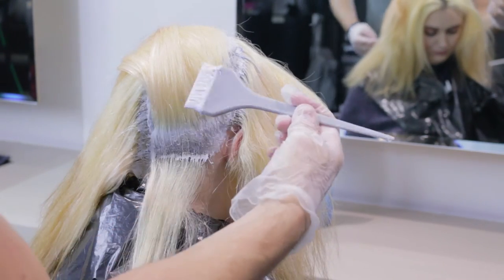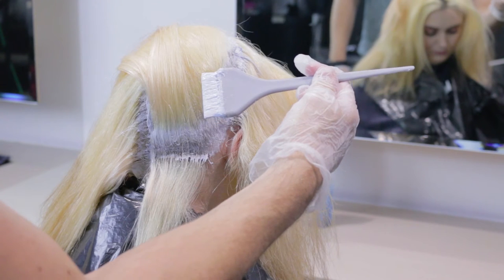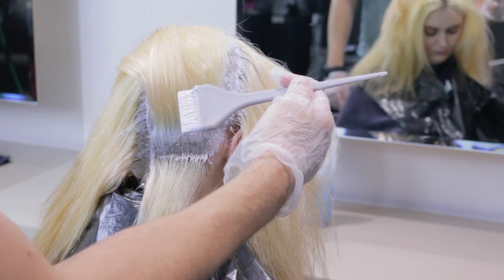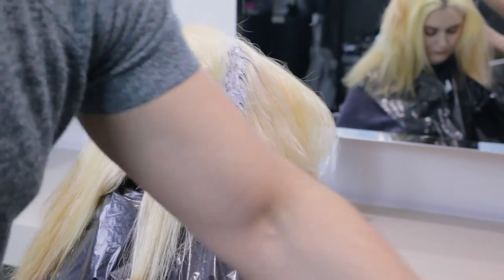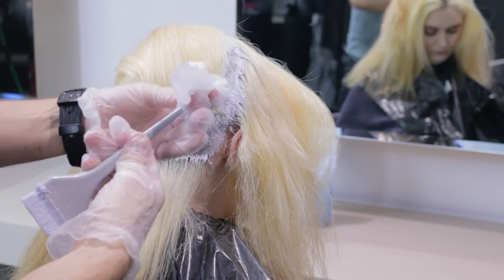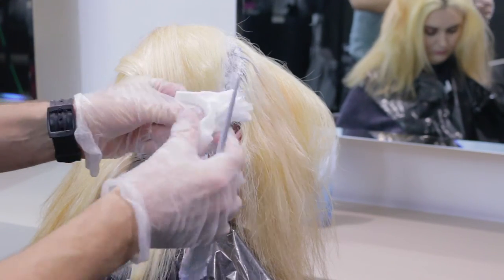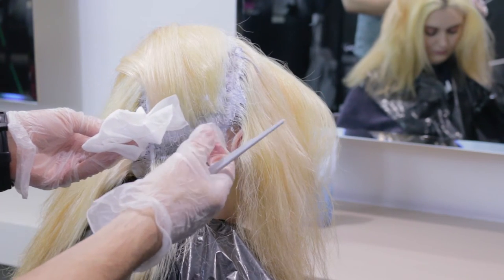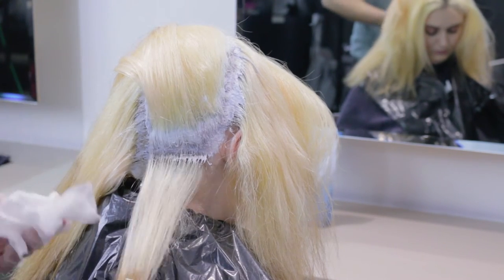I like to use a short stubby bristle brush to apply my regrowth, especially when I'm working with lightener. And my top tip is to intermittently wipe the end of the tint brush with a wet wipe, just a normal wet wipe, and that takes off any extra product to make sure that it doesn't transfer onto the ends of the hair.